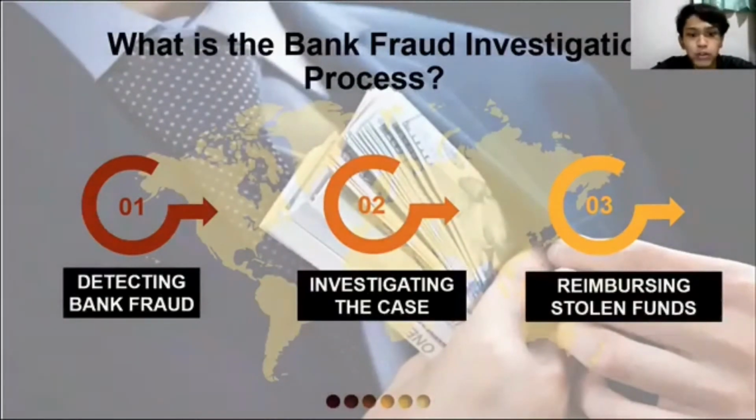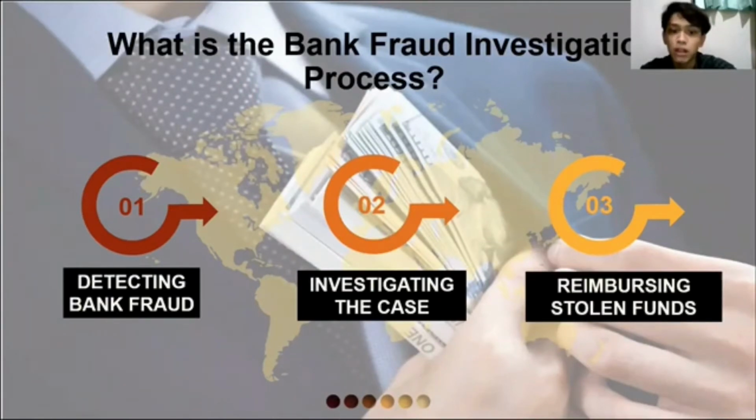A common question is, how long do fraud investigations last? Once notified of fraud, banks take immediate action to ensure your card is protected by pausing or canceling the bank card in question and issuing a new one if necessary. This is also generally when victims would call Action Fraud to report the incident to get a crime reference number. Next, Stage 3. Reimbursing stolen funds.